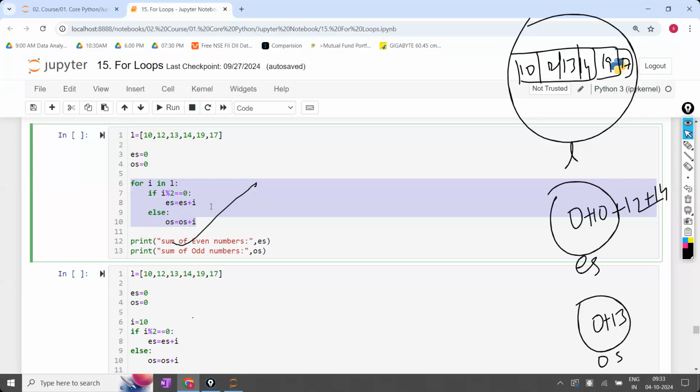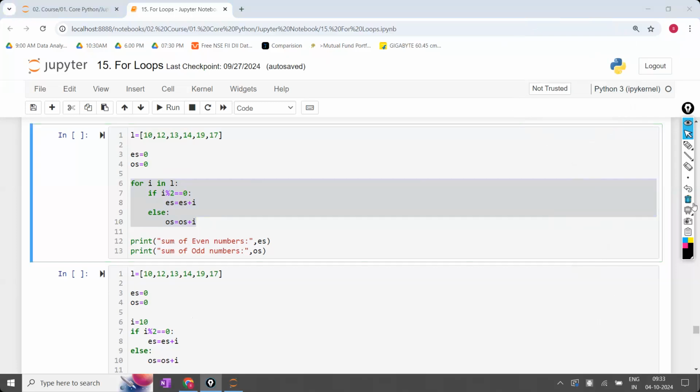Are the points clear, everyone? And now for loop is clear. Anyone having any questions on for loop now? For loop only, I'm not asking about while loop, I'm not asking about infinite loop. Only for loop. Is there any question? Anyone having any question? Okay, sir.